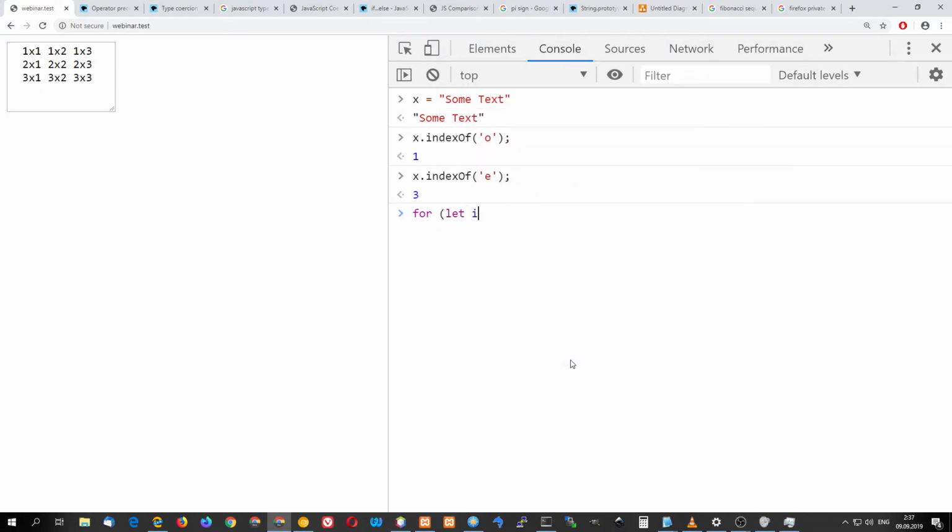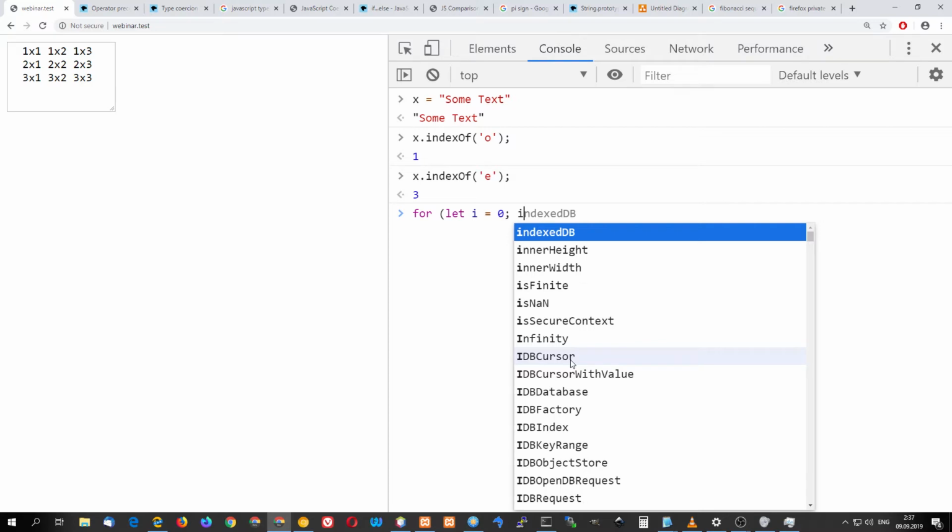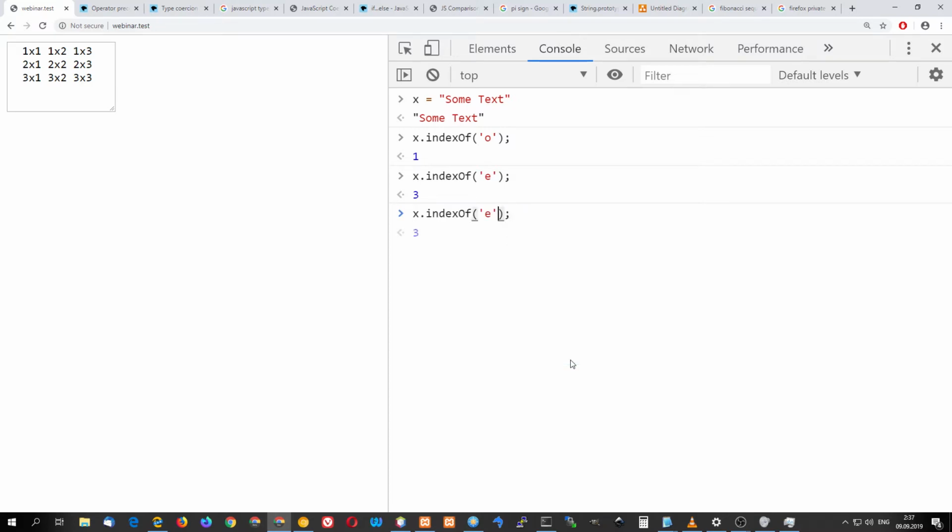What will happen if I do this? It's the same, okay. For let e equals 0. And what happens if I ask for this -1? Okay, so this should work.